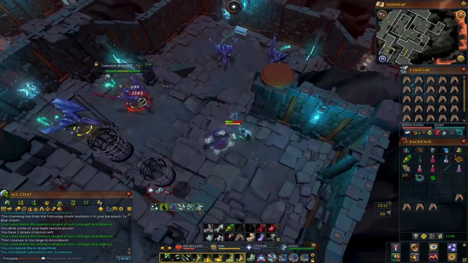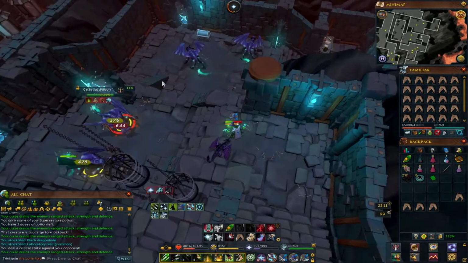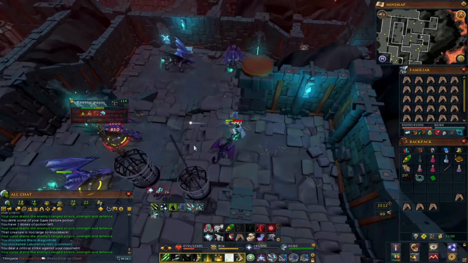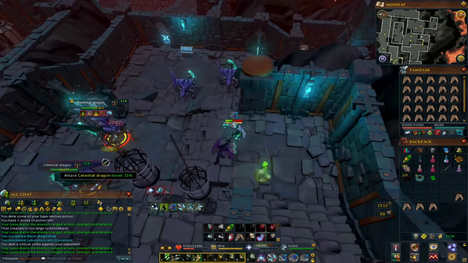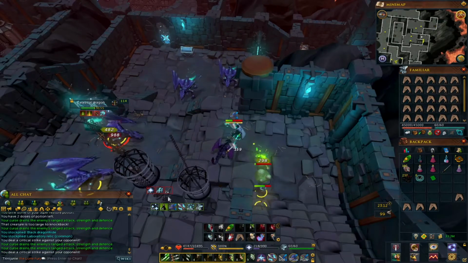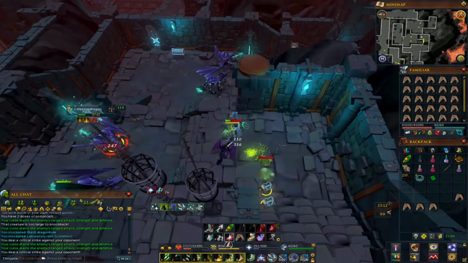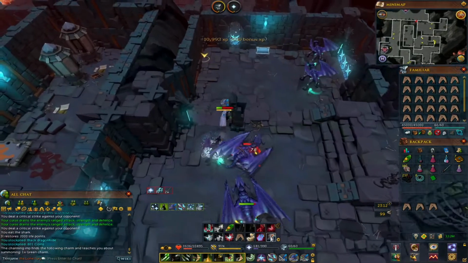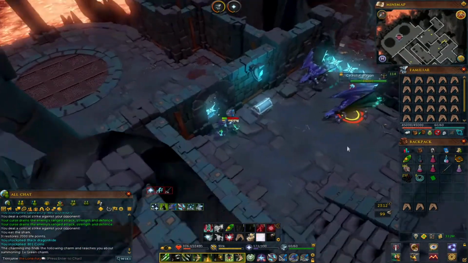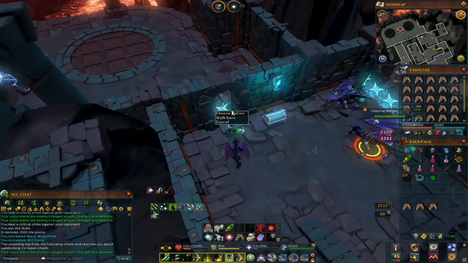So you would usually want to kill this one right here because this one opens the gate. You don't have to kill them both. If you want the Dungeoneering XP and if you want more XP, then yeah, you should do it. And then it's usually this one right here that opens the gate to the boss.